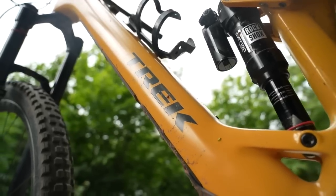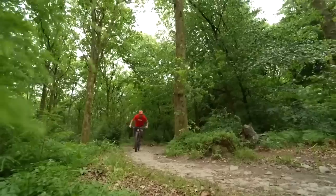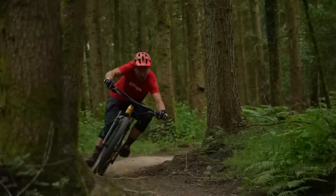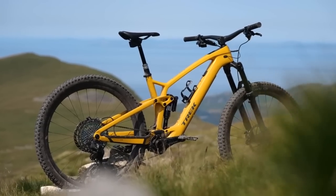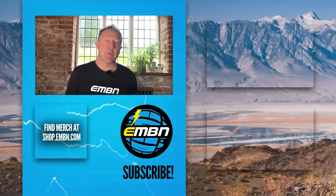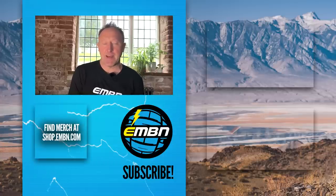That leaves only one more bike: the Trek Fuel EXE. Light-to-mid assist bikes are my cup of tea, and the technology on this bike is truly incredible — mainly the TQ motor and the geometry of a fantastic all-round trail bike from Trek. The TQ motor is possibly the quietest e-mountain bike motor on the market. The whole package makes it so appealing for people who want to make the transition from mountain biking to e-mountain biking. That's my pick of the most innovative bikes of the past decade. Let us know which bikes you think are most important. Next time, I'm going to look at e-bike motor innovations.